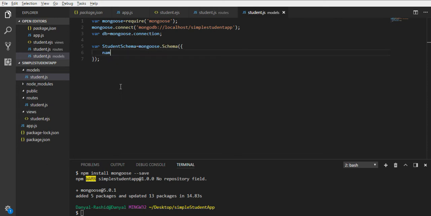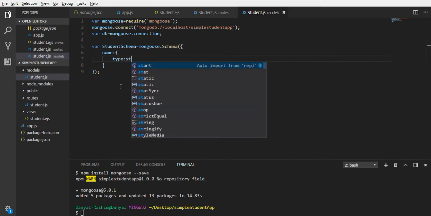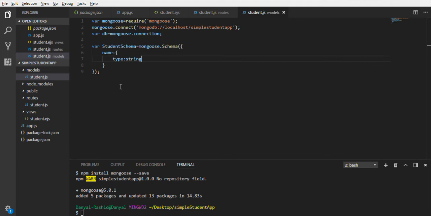First we need a name, its type is string. Another we need is course, and it's also of type string.